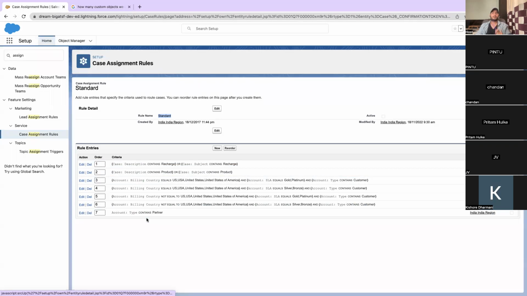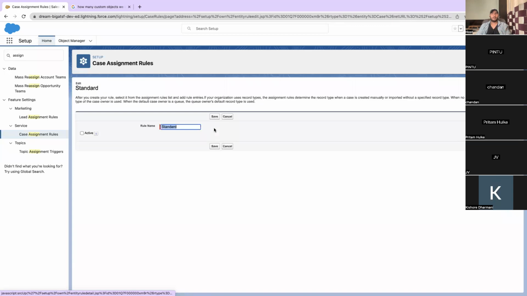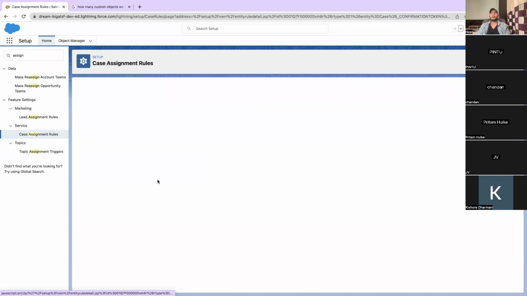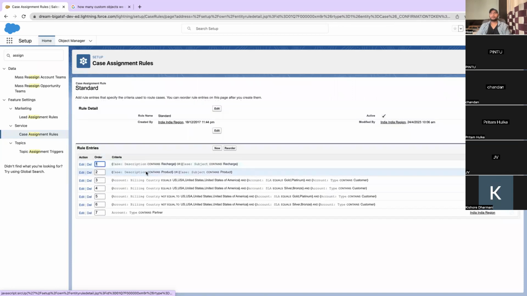You can say that no, those are not assignment rules. Those are the different entry criteria of that assignment rule. There can only be one active assignment rule in an org. If you try to create more active assignment rules, the previously active assignment rule will become deactivated. Okay, so I'm going to activate this one because it has multiple entry criteria.